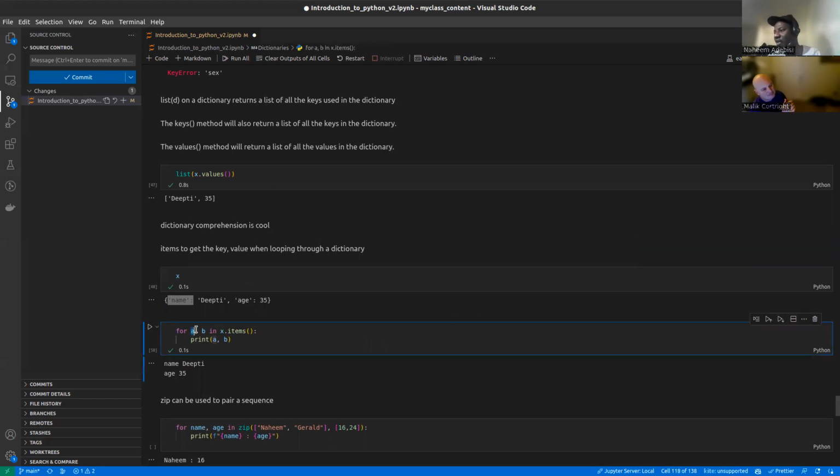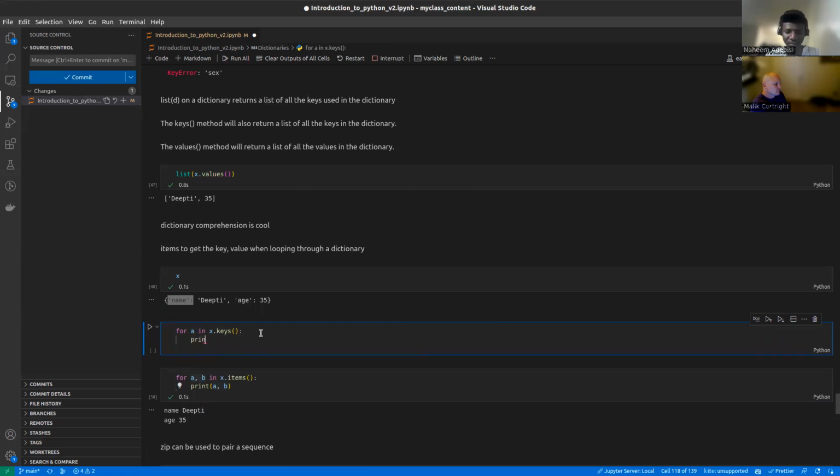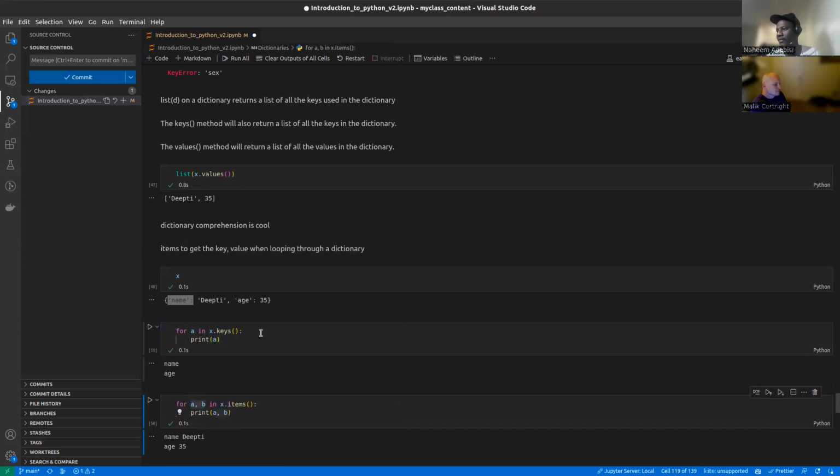So I have to use A comma B if I'm using items, because items returns a tuple of the key and the value. If I want to get only the key, I'll just say for A in x.keys(). This will return just one value, and I'll say print A. You see, name, age.